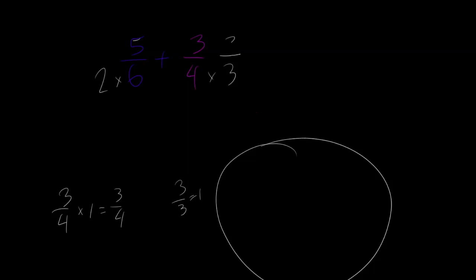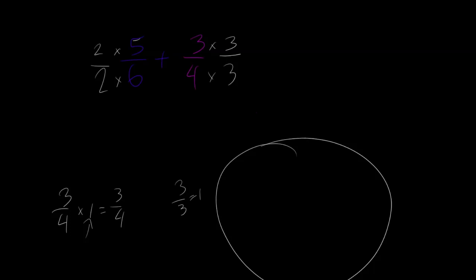Well, if we do 3 over 3, this would be equal to 1. And down here, as you can see, nothing would change. So we would multiply 3/4 by 3 over 3, and this by 2 over 2. As you can see, we're not changing anything, as 2 divided by 2 is equal to 1. But what we're doing is changing what this looks like. So then we can put it back into our pie.